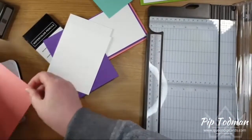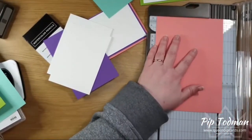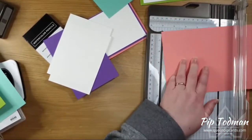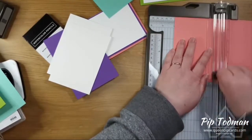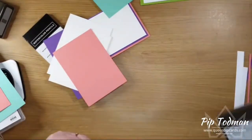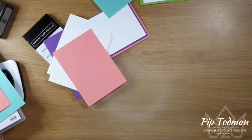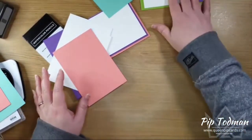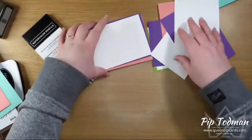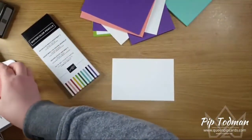Okay, so I'm going to also use my other half of my cardstock, and I'm going to make that into some 14.4 bases. Just some layers that we can use, because it's always good to have layers. So I'm going to show you some really basic cards. Then bear with me, I'm going to show you some stepped up versions, and then we'll go on to some versions for people who have die cutting machines and stuff like that. So I'm going to try and show you how it can all build together and build it up depending on your level of crafting. Okay, so let us start with this one. We'll just put all the pretty stuff up there so we can see the pretty stuff.